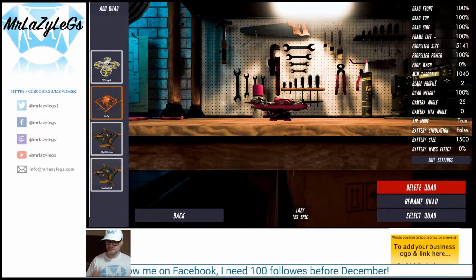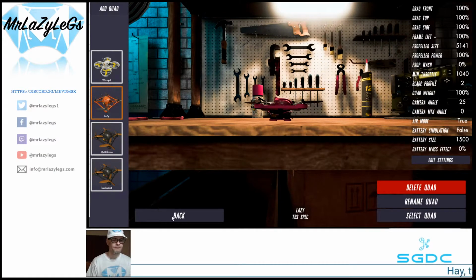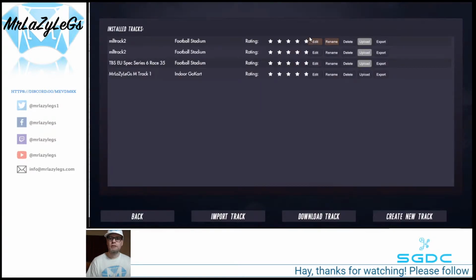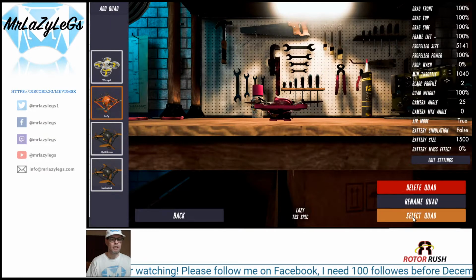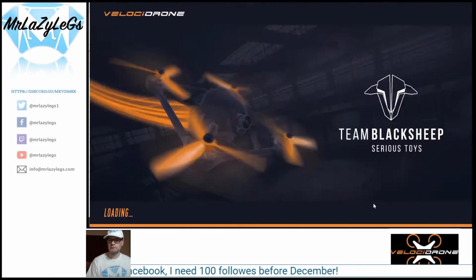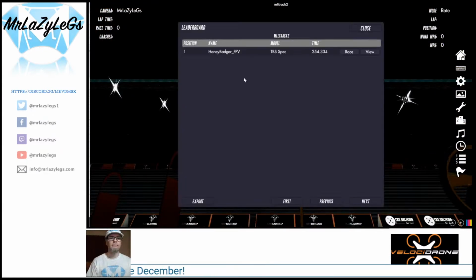Right. So what I want to try and do now is come back here. And I actually want to be able to download the track data. I should be able to do that now. It doesn't matter which mode I go in, but I'll do it in Nemesis for now. Let's just go in, select scenery. I'm not going to race. Leaderboard, there we go. And then there's my export button.